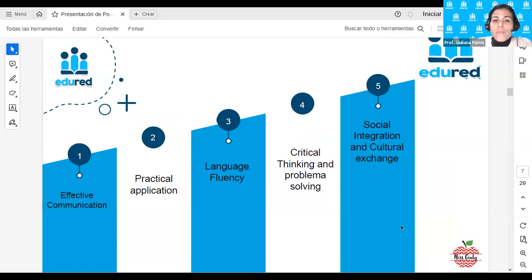Now, what are the steps or the essential reasons that we need to know of teaching speaking? For example, we are going to have effective communication. Speaking is the primary mode of communication in most social, academic, and professional settings. Teaching speaking skills enables individuals to express their thoughts, ideas, and emotions clearly and effectively. Okay? It allows us to interact in meaningful exchanges with others, fostering understanding and building stronger relationships. If we are able to communicate what we want, we are going to be able to create a connection with others.